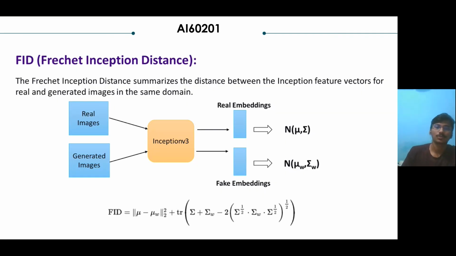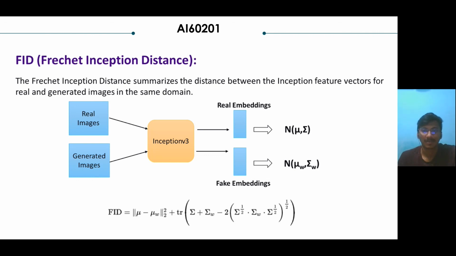And coming to the conclusion, to compare all the three models we have experimented with, we used a metric called FID. FID is in general used for evaluating GANs. It summarizes the distance between inception vectors. Inception vectors are nothing but the output of the Inception network. And it will see how far apart the real embeddings and fake embeddings are in the Gaussian distribution space.